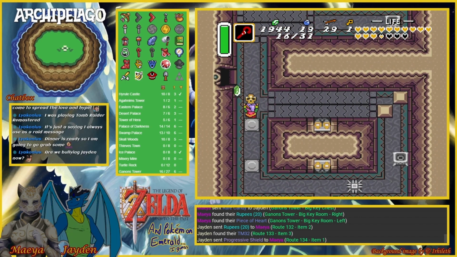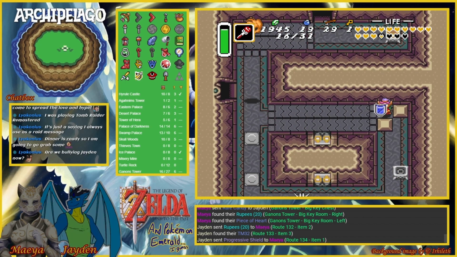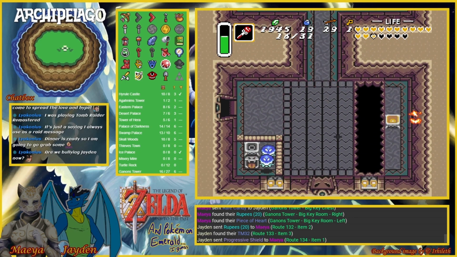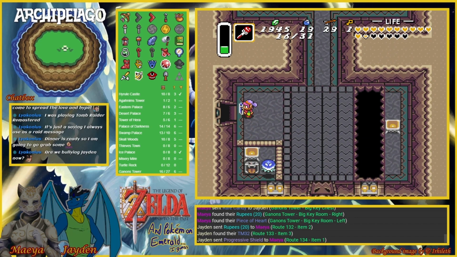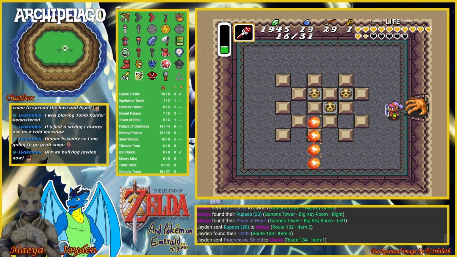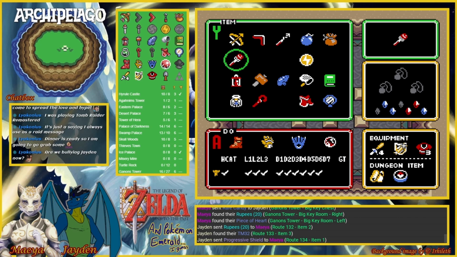No. Why does this game have to be weird? I don't want it to be weird. I withdrew the potion. Not that one. I have no items in there, dang it. Wait, that room has nothing. It's lower that I need to go.